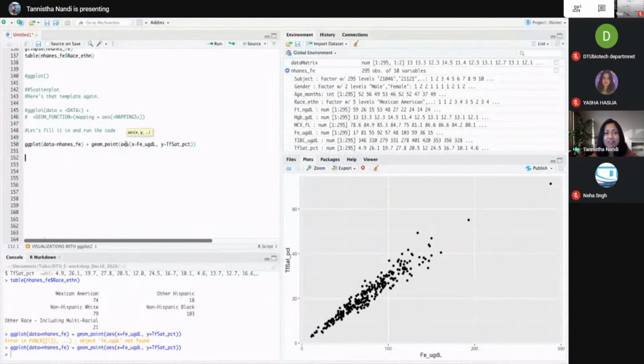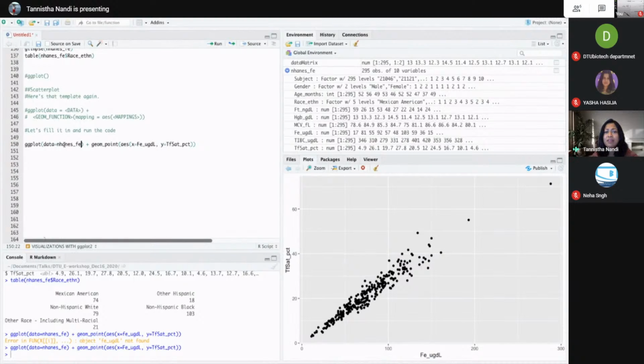Why I say so: the aesthetics for x and y can be specified in a global aes call in the main ggplot as well, or locally within the function call for each layer. So right now it is within a layer, but we could also specify it globally when we are calling the data set. So you have to be careful about the global versus local settings here.